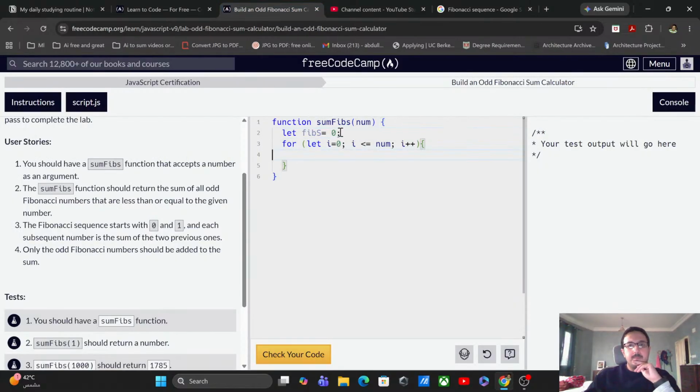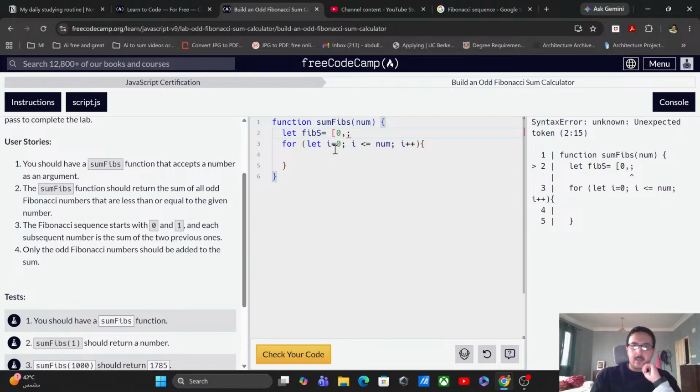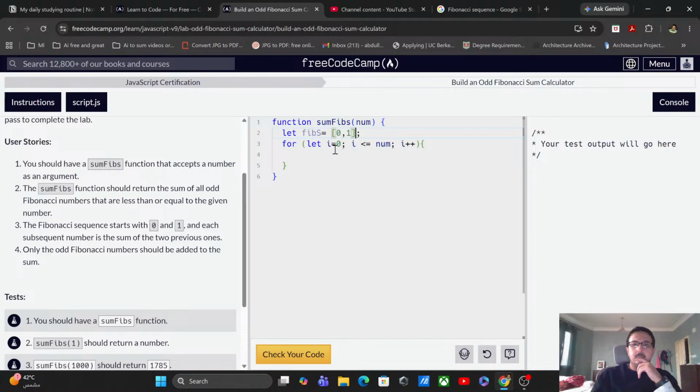So fibs equals 0 and 1, because we need the 1 twice.